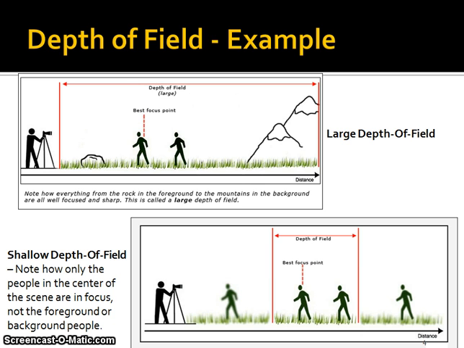So the bottom one is great if you're taking a picture of a person, a portrait, and you have an ugly looking background. Use a small depth of field, a small f-stop number, to have the person you're focused on be in focus and that background be out of focus. The top situation, a large depth of field, is great for a landscape situation where you have maybe beautiful flowers in the foreground, a nice lake in the midground, and in the background you have a gorgeous set of mountains as in the photo here, and you want all of that beauty in focus. Use a large depth of field, a large f-stop number such as f32.